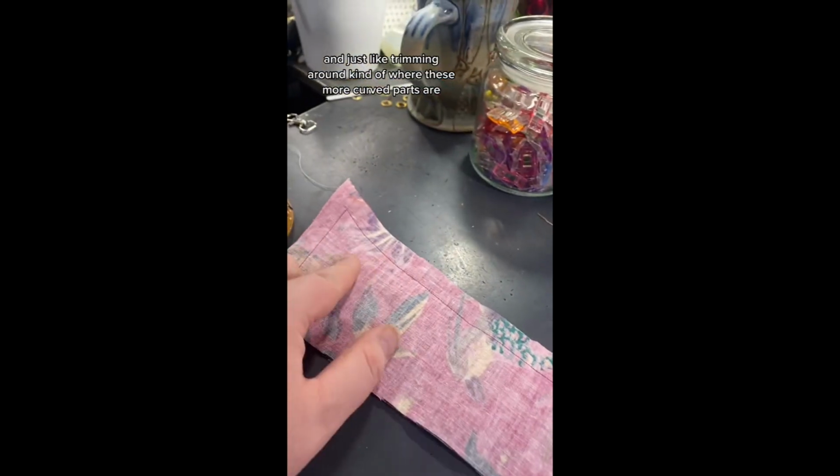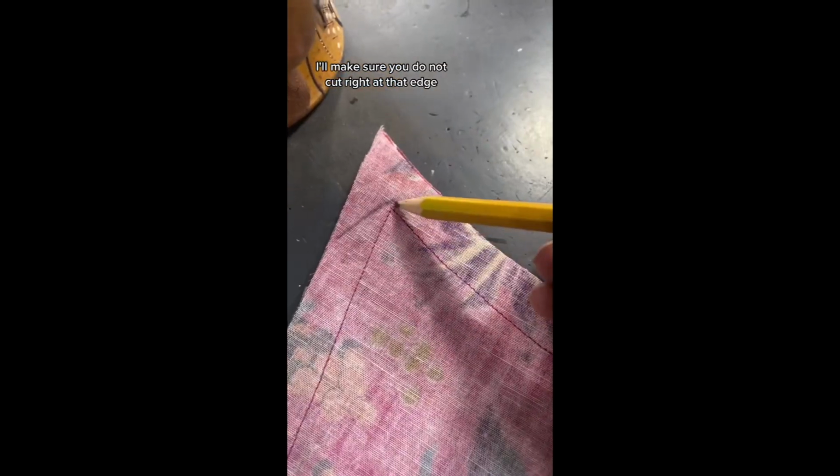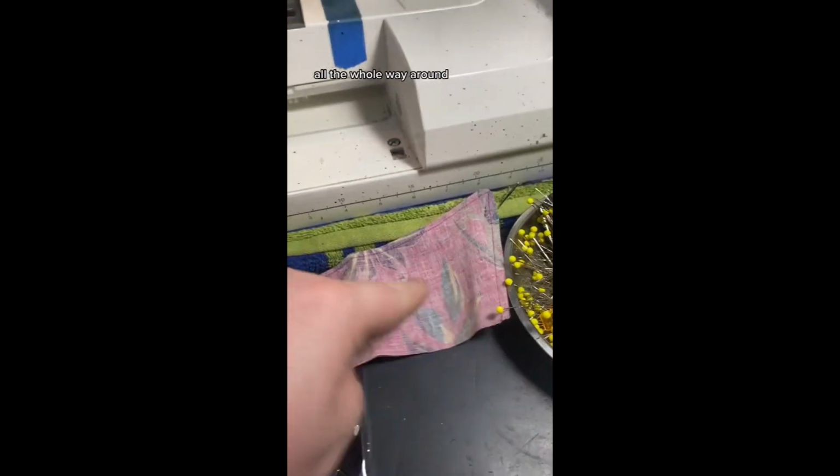I've been wearing these shirts for many years. I haven't had it happen yet, but if you're really rough on your clothes, you may want to consider leaving the full seam allowance and just trimming around where these more curved parts are. However, no matter how you do it, you want to clip this corner, and normally you can just cut the corner off. But because this is a greater than a 90-degree angle, you actually have to cut a little bit further in. You can kind of see where I've drawn about where I cut it. Make sure that you do not cut right at that edge. Leave a little bit, or else that edge will fray. So just like that, just enough that it's not going to pop out of the seam. And that's about where I trim it for the rest of it, the whole way around.